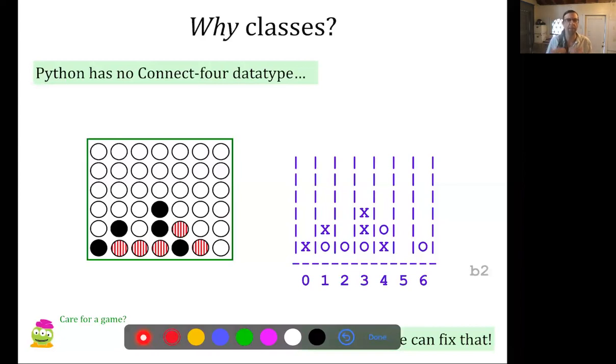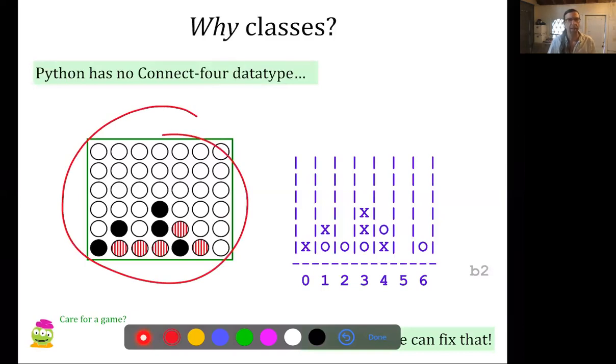And just like with the date class, you had a tomorrow function that advanced you from one date object to another date object. We'll have an add move method, which will advance you from one Connect 4 object, which is a particular board arrangement like this one. And then if you say move in column 3 with a black checker, then that'll advance you to a new Connect 4 class where that move has been made.